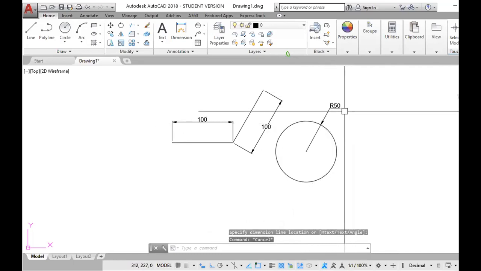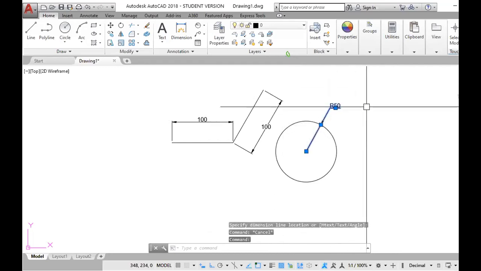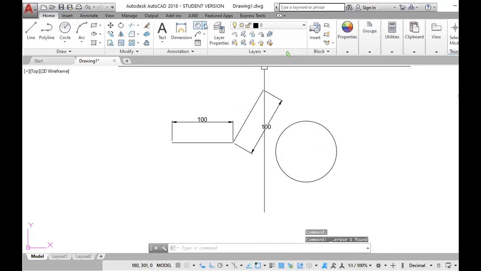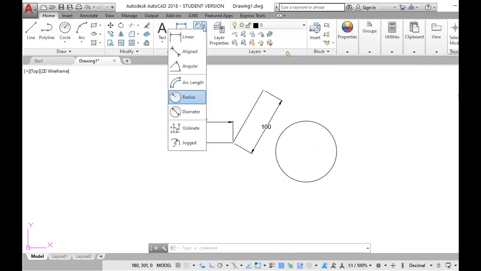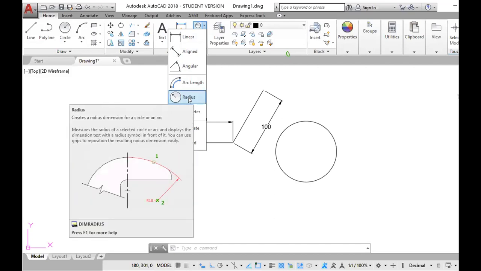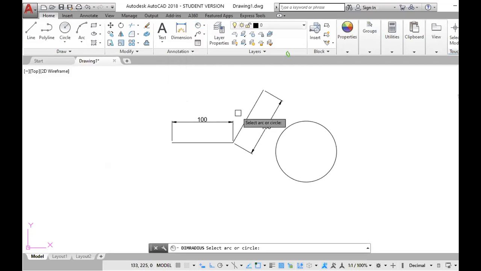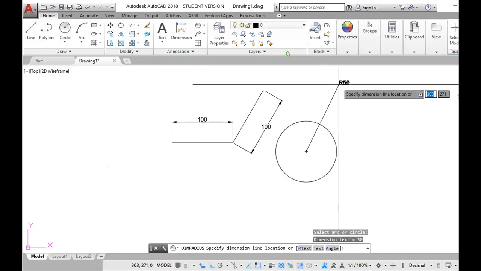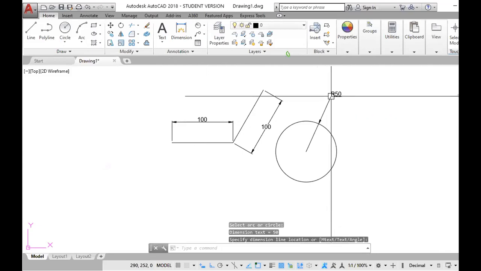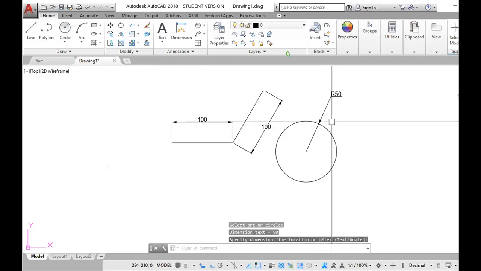All right. So what did you do to put the radius? To add the dimension, let me delete it. First, I go up here to this command, this one right here. So I click here to choose, and I click the drop down. Then I go down to radius. I click on the radius. Then I touch the circumference of the circle. I left click here. Then I pull this out to where I want it to be. Then click where I want to stop. And that's how we do it.